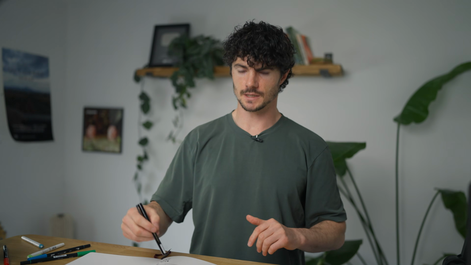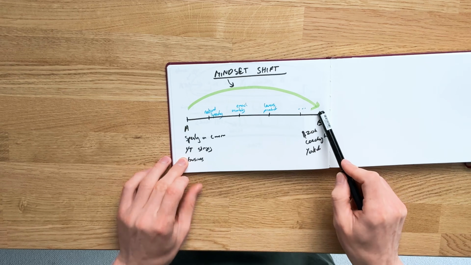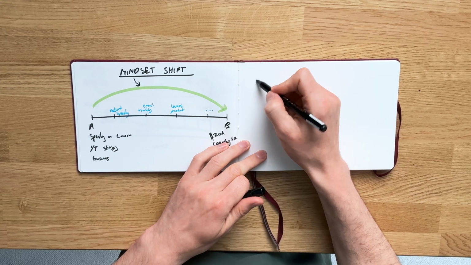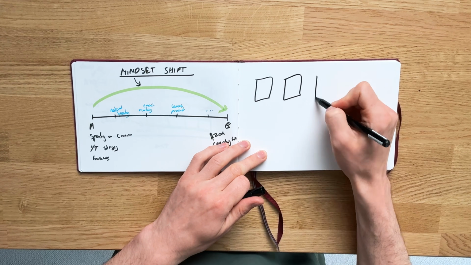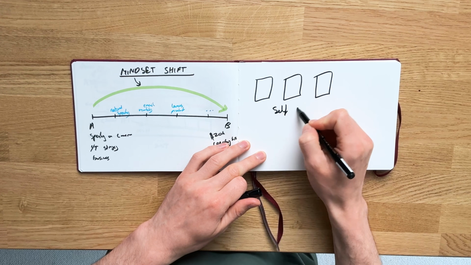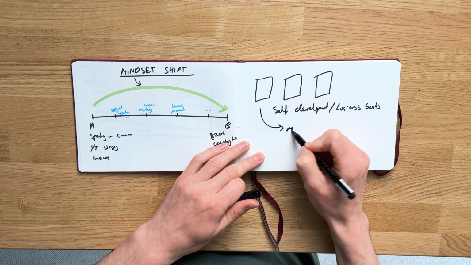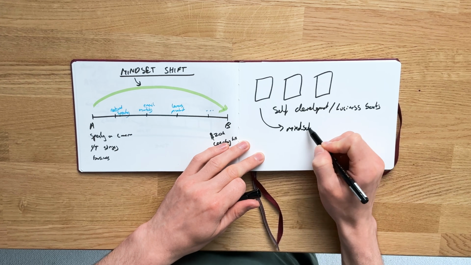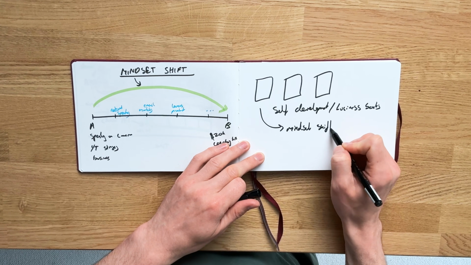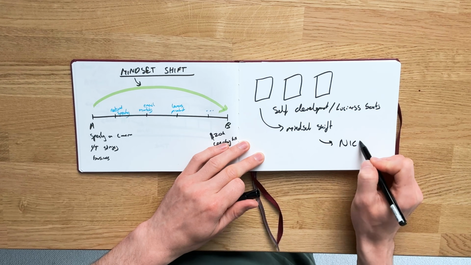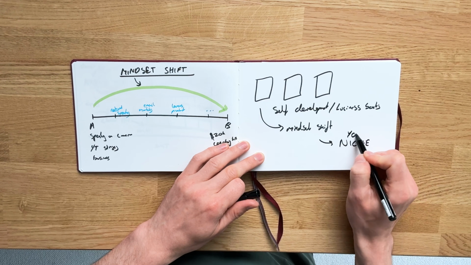If you have this mindset where you're just taking action and iterating, it's gonna help this whole process go so much more smoothly for you, more effortless, you're gonna have more fun doing it. And so the magic behind these kind of videos is that you can read any amount of self-development or business books. You can pick a mindset shift from any of these books and then just apply it to your niche. It's that easy.